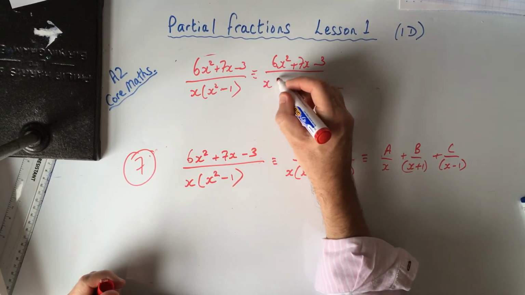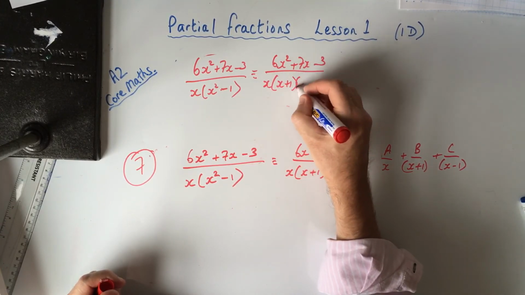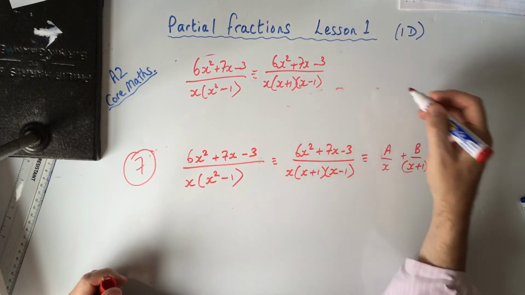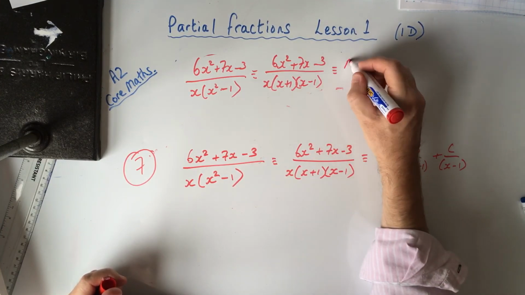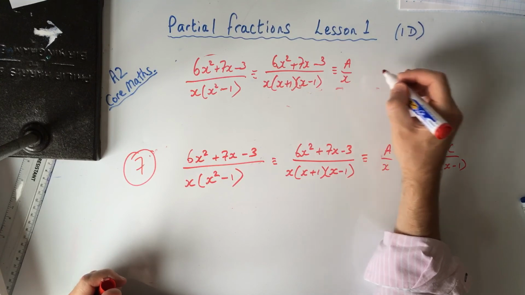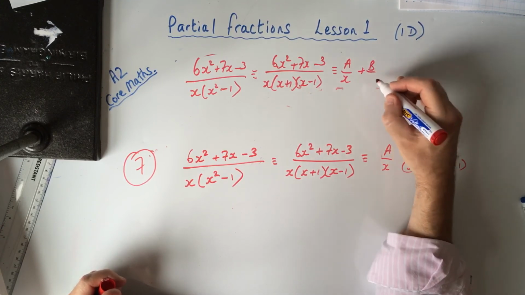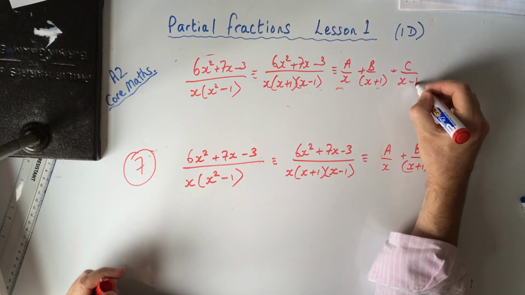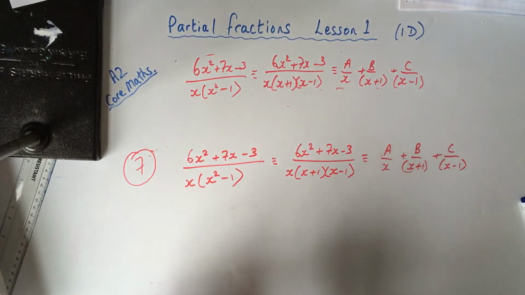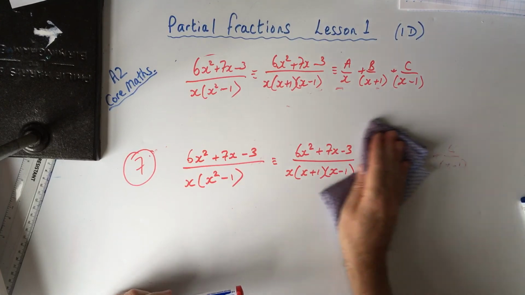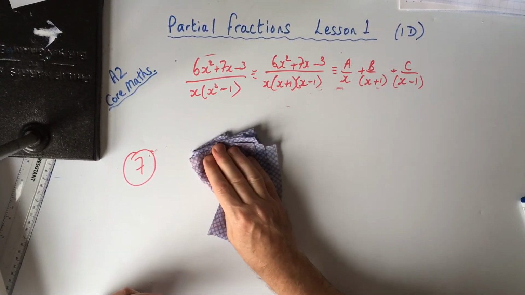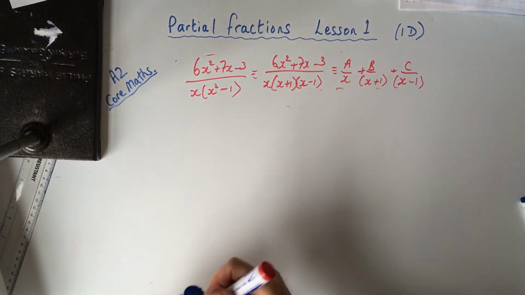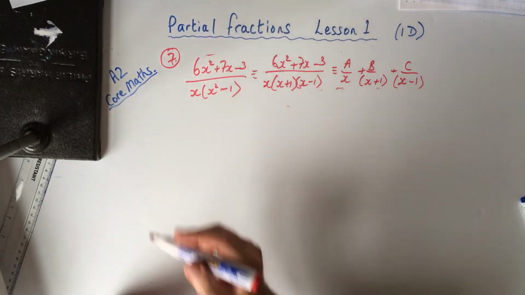All over x are 3 factors. So the question is how do we do 3 factors, and that's equivalent to a over x plus b over x plus 1 plus c over x minus 1. It's easy for me to say, just have a go at that, but when you're inexperienced, and you haven't had the experience of seeing it, it's not so easy, is it?